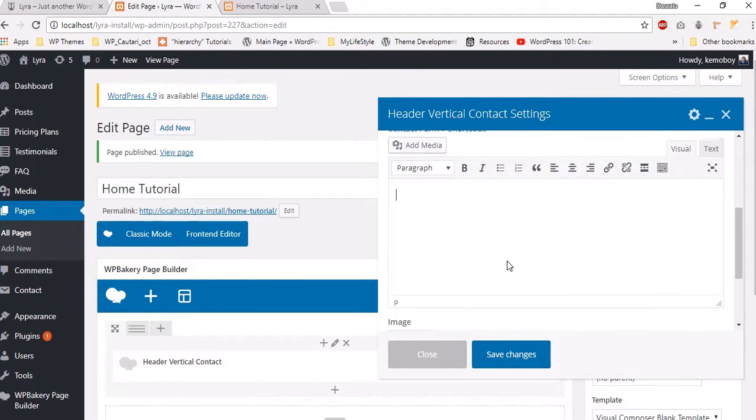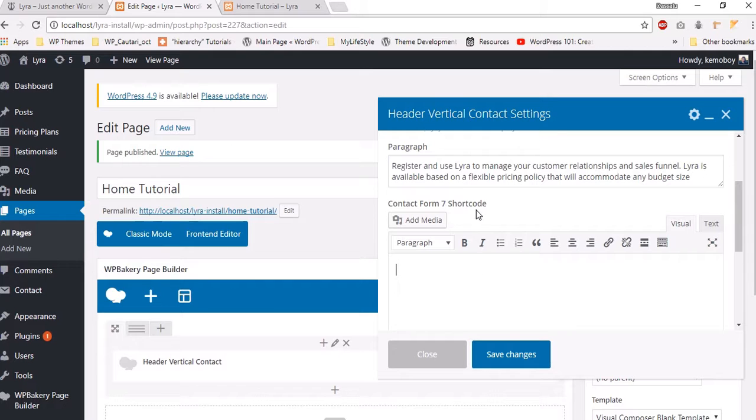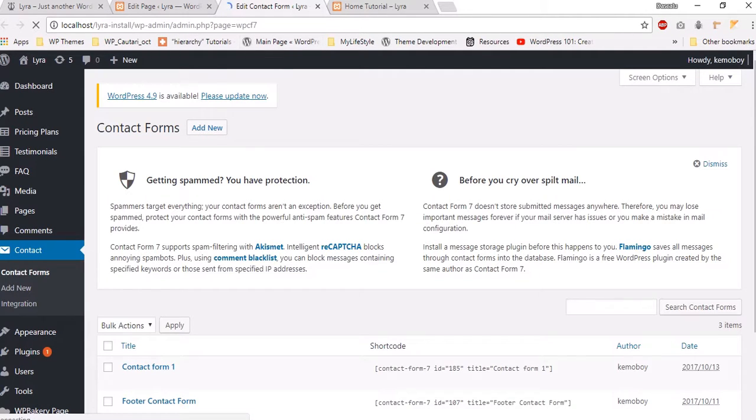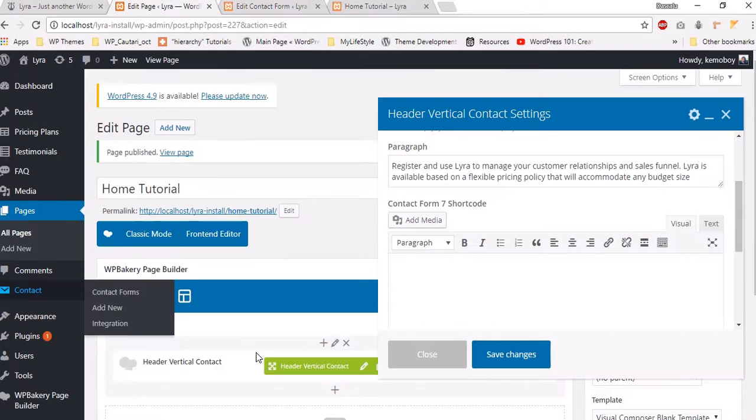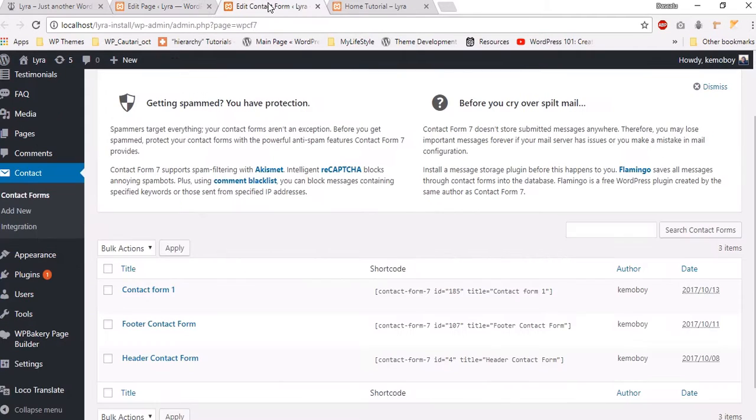And you have the option to add a Contact Form 7 for this one. So for this you have to create your own, or you can use the one that is already in the demo content. So for this you have to open the contact in a new tab, or in this one if you want, but you have to save changes.